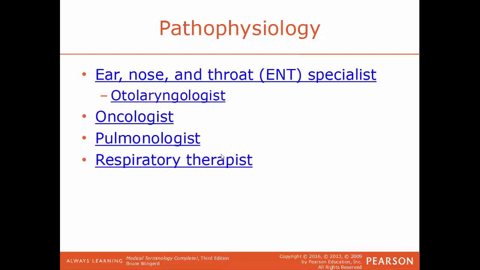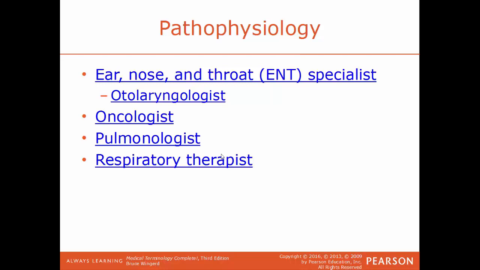Right, some common professions that may be involved with the pathophysiology of the system. The first one, the ENT specialist, ear, nose, and throat. Formal name for this profession would be an otolaryngologist. And of course, they would deal with disorders or diseases of the ear, of the nose, or of the throat. Oncologist, this is someone who studies cancer in general.